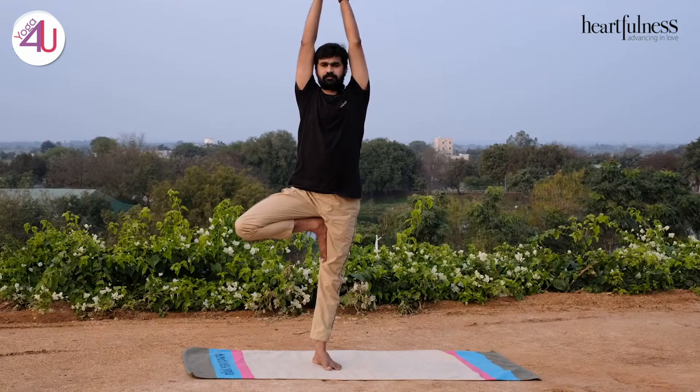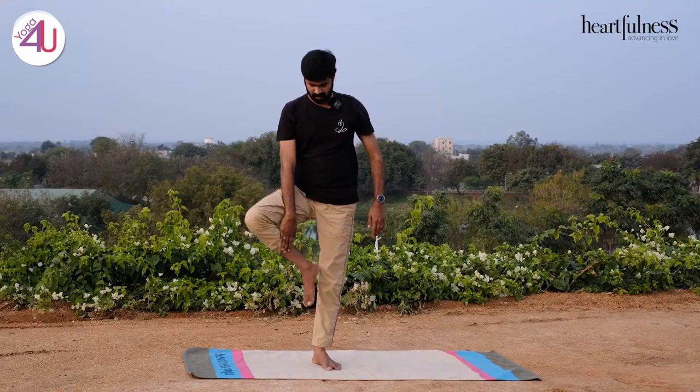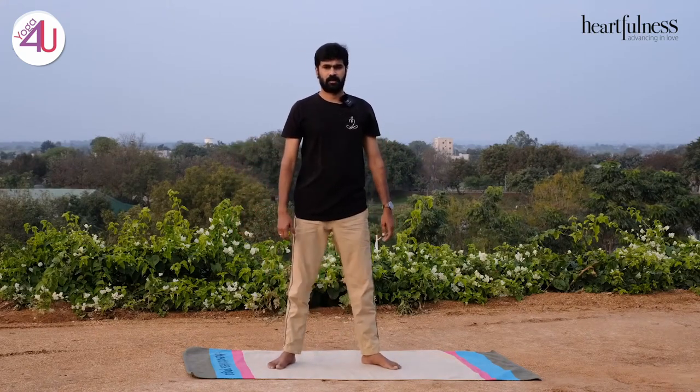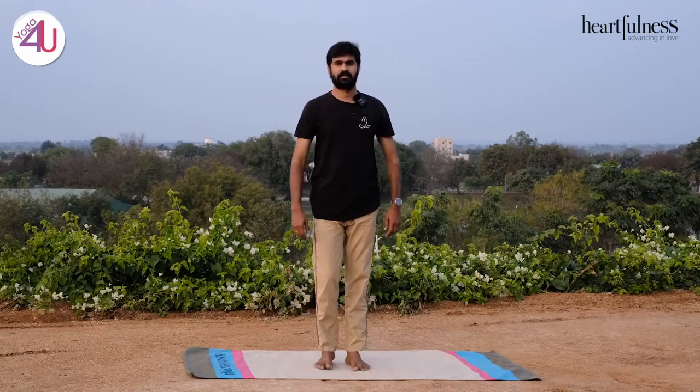1, 2, 3, 4, 5. Now inhale and exhale slowly. Slowly bring your arms down and inhale and exhale, legs down. Now shake your leg and relax. Stand in Samasthiti.